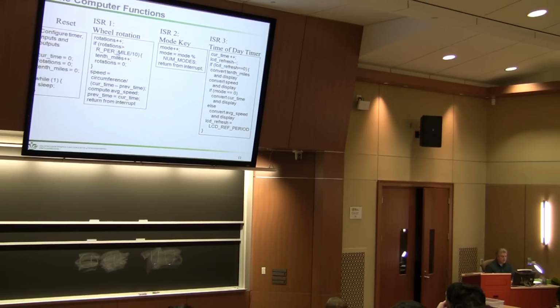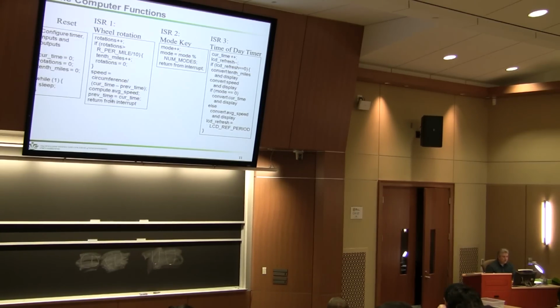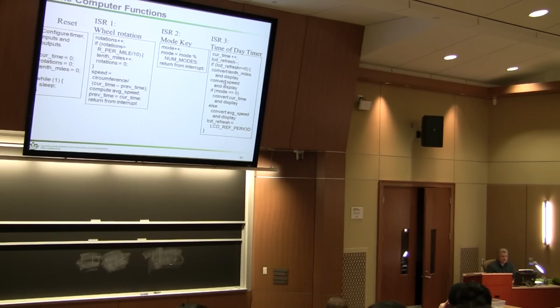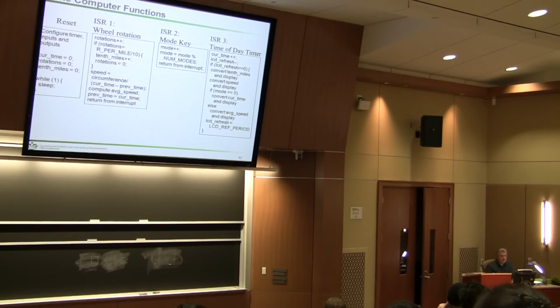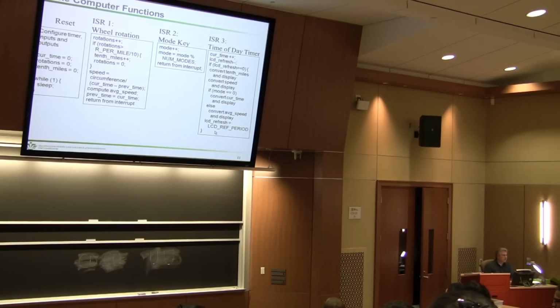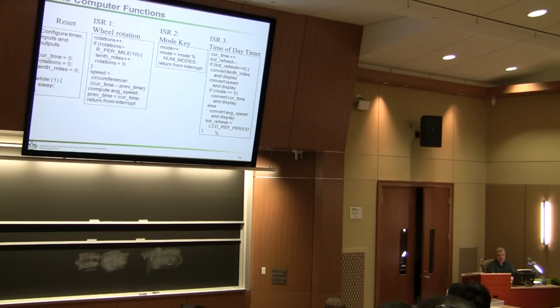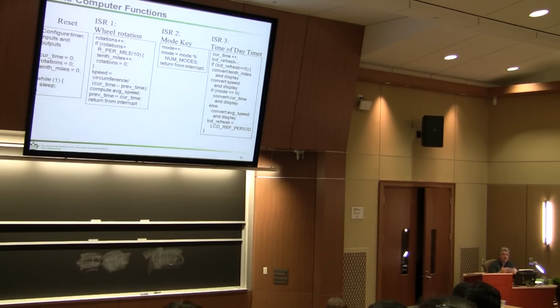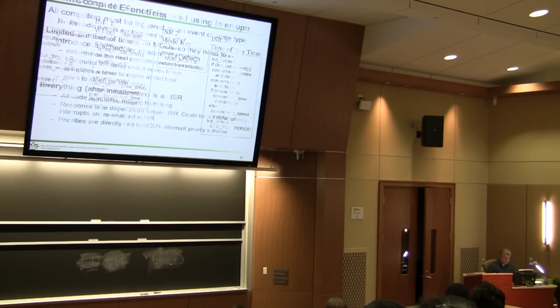Now, remember I mentioned when the wheel rotates, we do a little bit of computation, but we never actually do anything with the LCD. The only time we do anything with the LCD, guys, is when the time of day counter ticks to a new second, and then in that case, you actually display things on the LCD. For example, the speed that you're running at may be a little bit slower, or maybe a little bit faster, depending on what's happened in the last second.